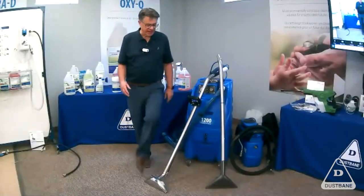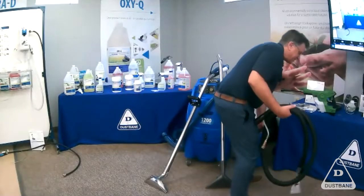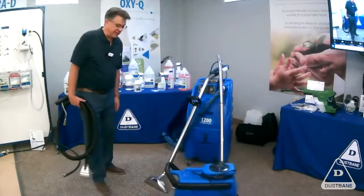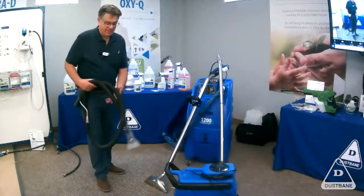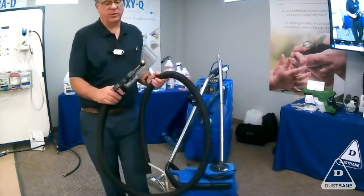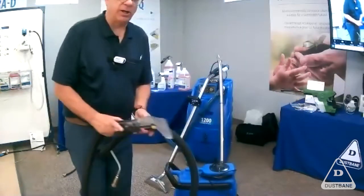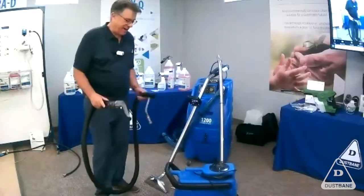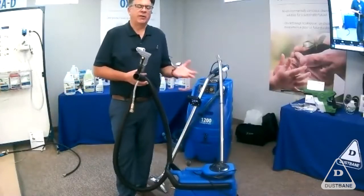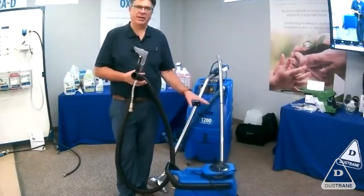So today, we're going to talk about a couple of machines. And this is just the interim guy, right? This is your mini spotter, a small 3-gallon, 50 PSI pump, and really designed for doing some detailing. We're using this one system that a lot of people use for car detailing. But I see a lot of these in hotels, hospitality, golf course. It's a small extractor to deal with spotting issues.